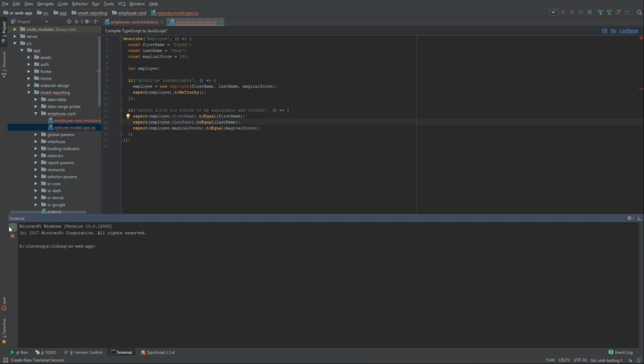So we'll go ahead and actually try running this test. Let me open up a new terminal. We expect this to fail, but I'm going through this just to go through the TDD paradigm where you write the test first, you expect it to fail at first, and then you actually start writing the code that makes the tests pass.